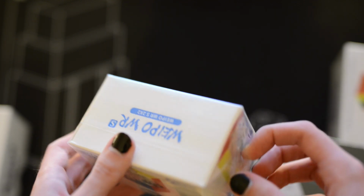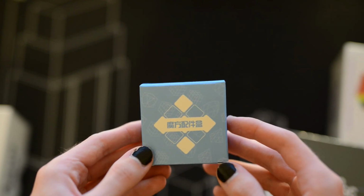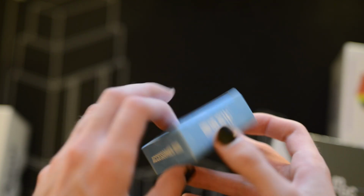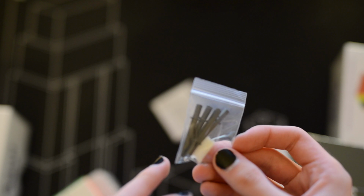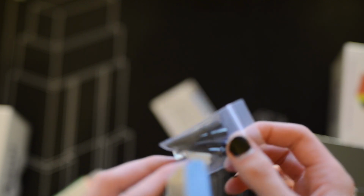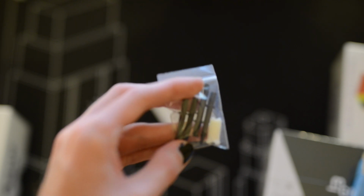Yeah, so let's open it up and give it a try. And because we have good unboxing manners, let's look at what's in the box before we look at the cube. So, in this little blue box, there are some sticks. I haven't read up on this cube, so that's a shot in the dark, but maybe something to do with the tensioning system, but it looks like a teeny tiny sword, and probably something for the tensioning system or the magnets, but I'll be sure to find it out eventually.